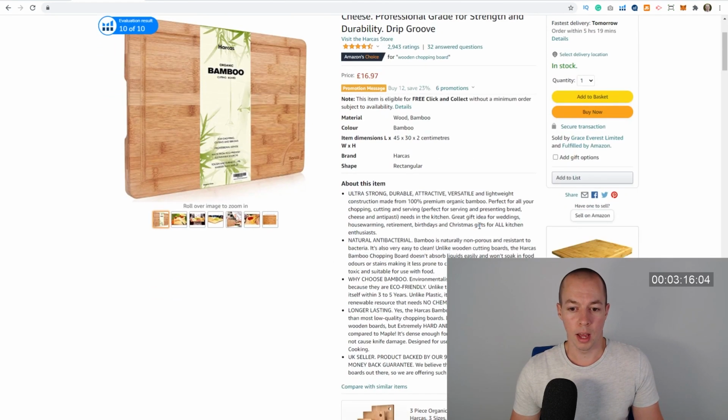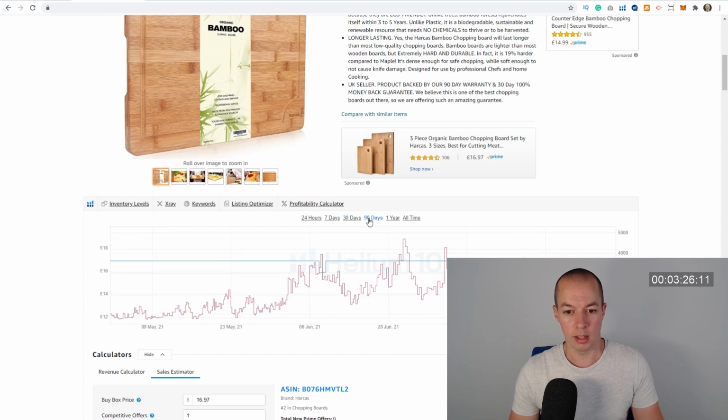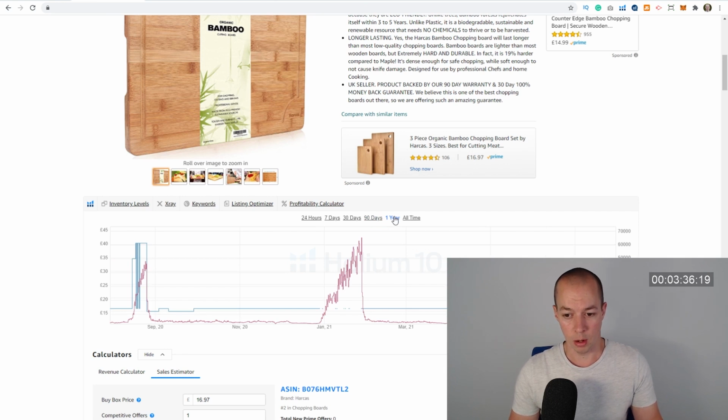It will also load a sales, or sort of say a BSR history graph and a price history graph on the individual product. So the BSR, which is shown in red, this is really good for seeing how well that product sells against other products within the niche, because that's how the BSR is calculated. So you can see how well products have been selling over the same period of time as you could on the sales estimator, and you can also see the price history.